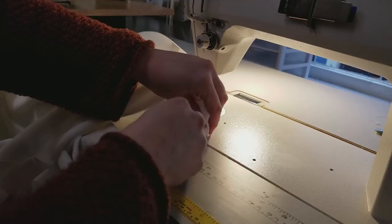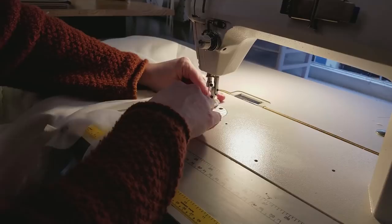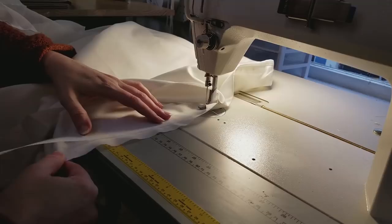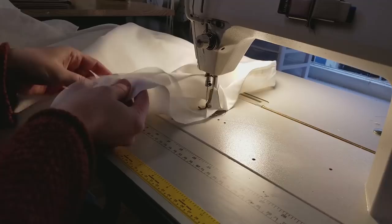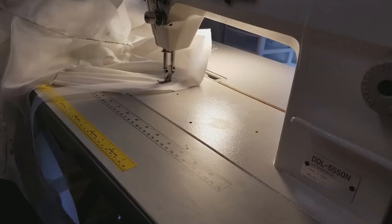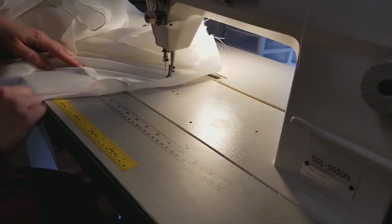I'm going to lay this horsehair braid down and nestle it into that old seam allowance where the old horsehair braid is. This is being sewn to the inside of the lining. What I'm going to do is quickly swoop it up to be about an inch and a quarter from the cut edge. The reason is I want that one inch seam allowance in there — the inch and a quarter gives some space for the fabric to turn on the new edge. You can sew the horsehair braid up a smidge high and it'll be fine, but you don't want to sew it too close to the cut edge, or the hem is just going to be too long.